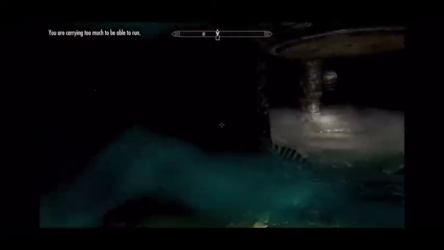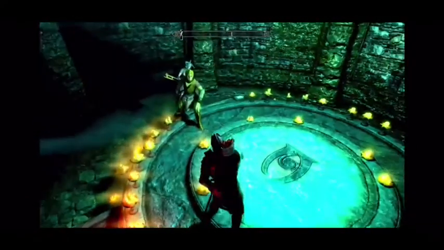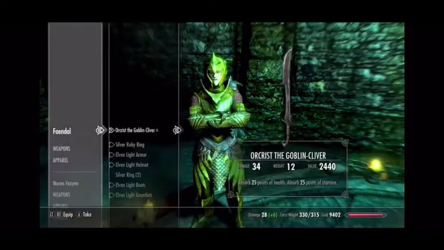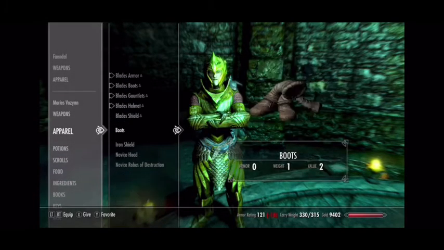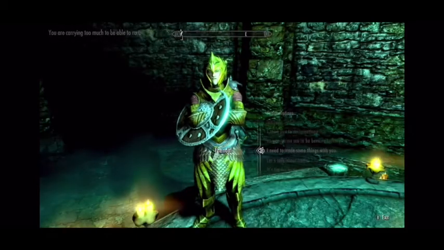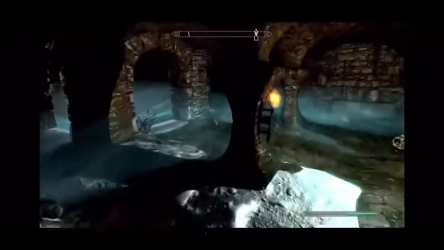I'm carrying too much to be able to run. Oh, come on, you're kidding me. Use your stone. Can you help me take some stuff, Vandal? Yeah, I don't care. Would you like to take that and that and that and that? Let me know if there's anything else. You're welcome. Time to get the fuck out of here. Forever.